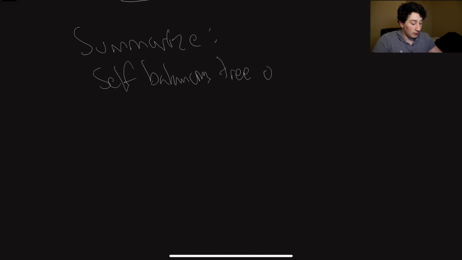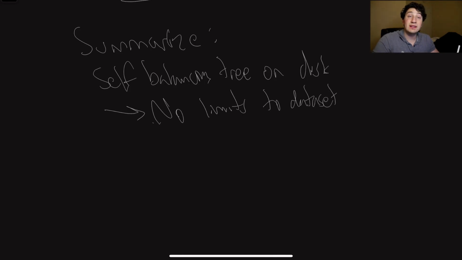So just to summarize it and write this out, a BTree is the following. It is a self-balancing tree on disk. And that means, one, no limits to data set size, within reason, of course. Obviously, hard drives do have bigger capacities, but they're not infinite. And the second and more important point is that now we have support for range queries.